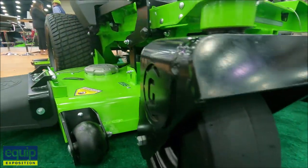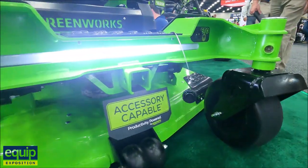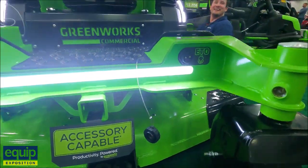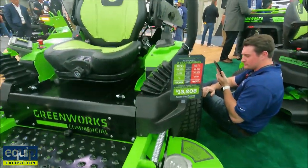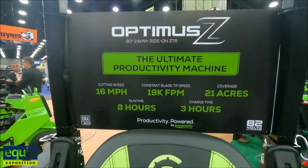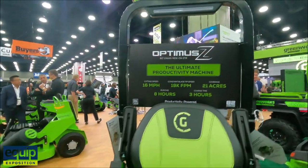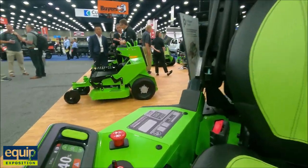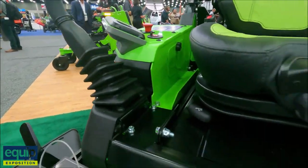They come with headlights and what looks like a little amber strobe at the top. The tires are very nice, and the front suspension is designed so everything floats and contours to the ground. The only grease points are the front casters — that's it. It runs 16 miles per hour, 8 hours on a charge, and covers 21 acres in 3 hours. It's touch screen and push to start.